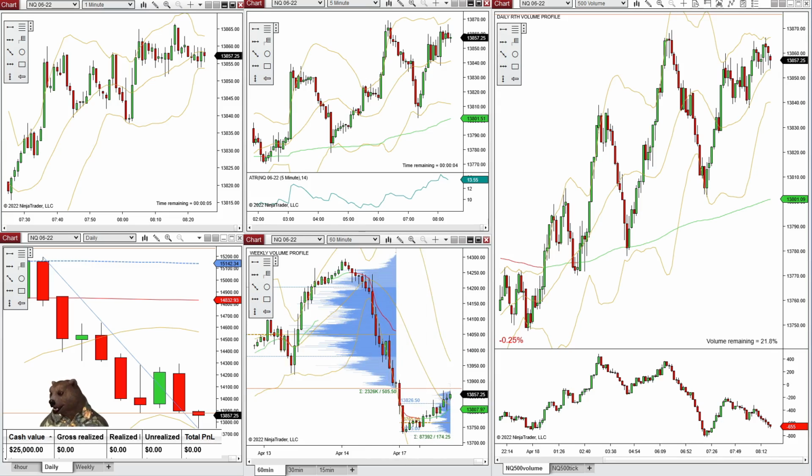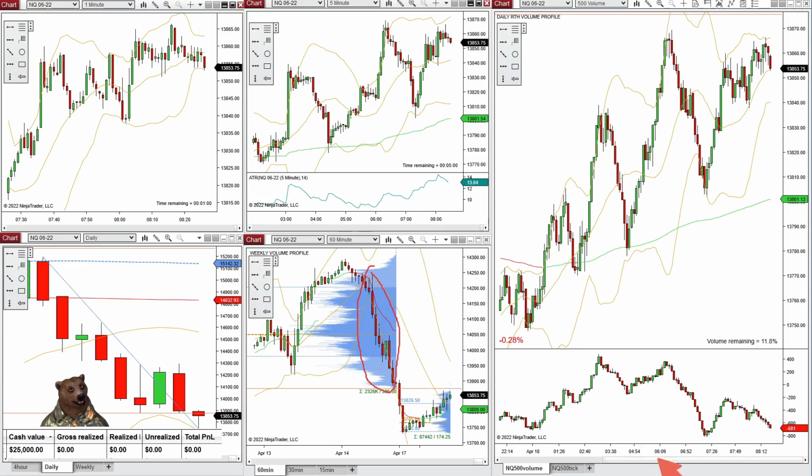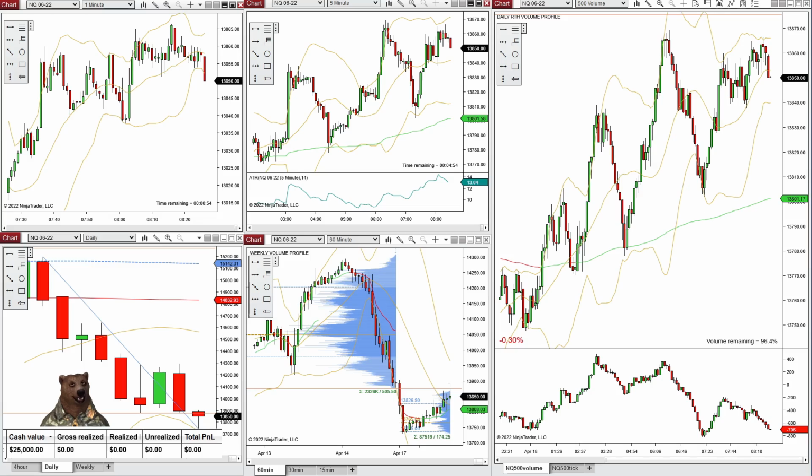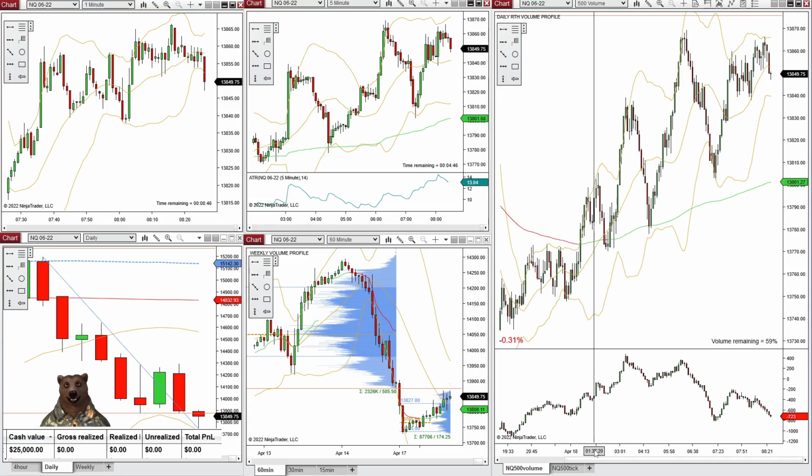But we can also see all that selling that came in on Friday. I mean, that was just gnarly, and a lot of bearish sentiments. One thing that I think may drive the market up a little bit this week is earnings. We've got a lot of earnings coming out this week, and I think those are going to be good earnings, and you may see the market react to some of those releases.